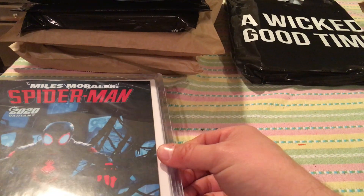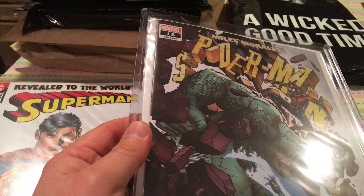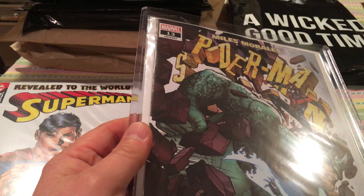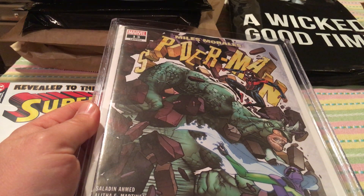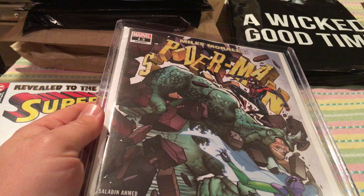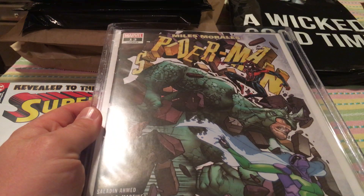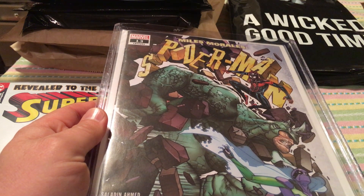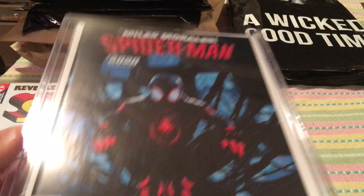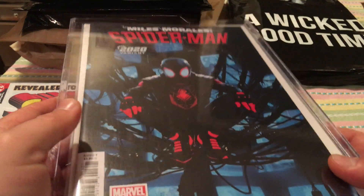We'll start with the bigger hits. This was the first Billy — Miles Morales' kid sister — so this kind of got hyped a lot. This is Cover A, pretty cool art with the rhino and everything on it. Everyone was trying to get this; it was probably the hottest book and sold off the shelves pretty quick. I only got one copy, unfortunately. I did happen to get the 2099 — or 2020, whatever you want to call it — variant, which is also pretty cool. Happy to have that in the collection.